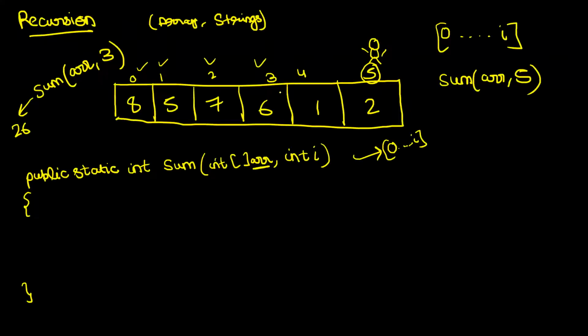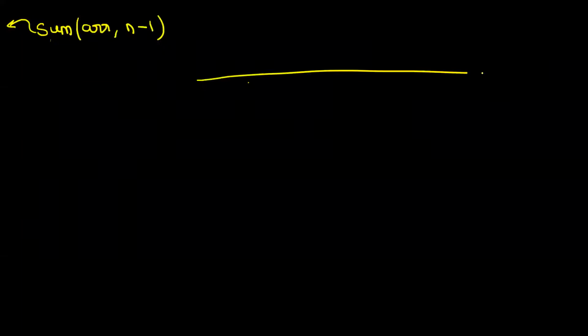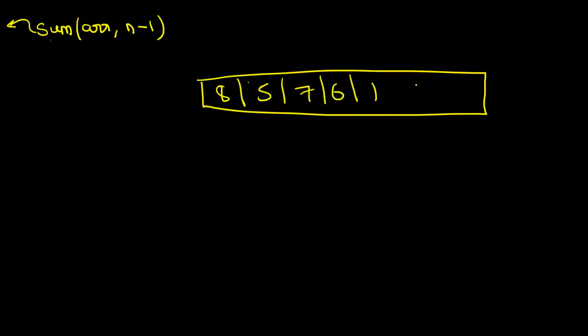This is expected to give me the sum of all the array elements. Now let us try to understand, how do I break it up into smaller subproblems? How do I break this question up into smaller subproblems? So let's say you have an array of size 6. So the valid indexes are from index 0 till index 5. And let's say that I am standing on index number 5. Let's say you have called this function sum ARR comma 5. That is, boss, can you please find the sum of all the array elements from index 0 till index 5?